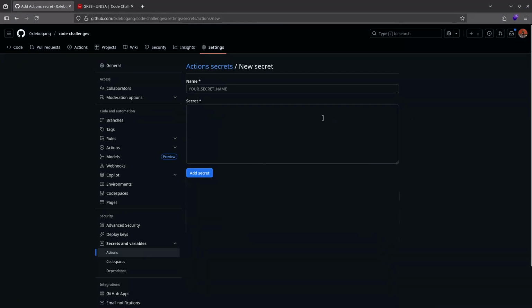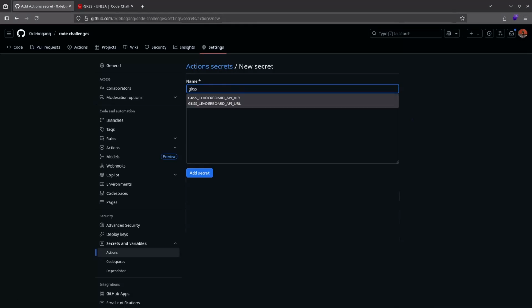And this time, we're going to have the API URL. So let's name it first. Now, this secret is going to be called GKSS leaderboard API URL.